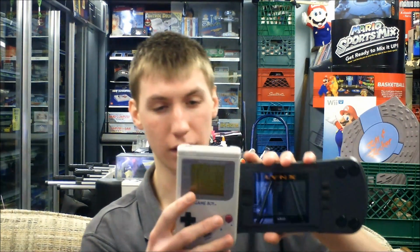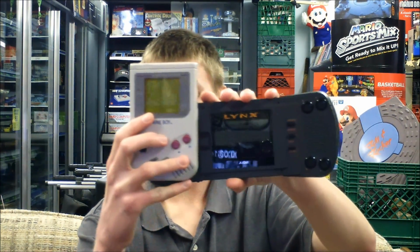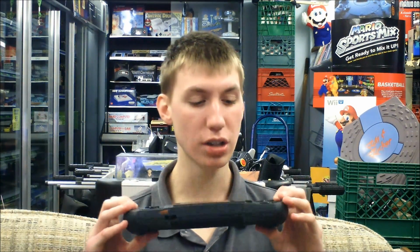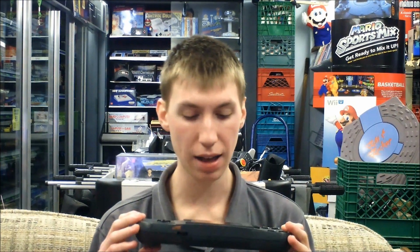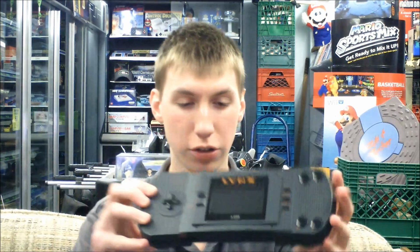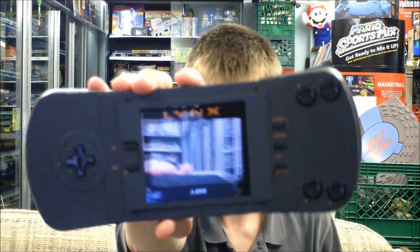To give you an idea about when this was released, the original Game Boy was released in August 1989, and this was released in September 1989. So if we compare it to the size of the original Game Boy, you can see that it is a lot bigger, considering just how close together they were released. Although it's also important to note that the Atari Lynx actually does have a lot of features that the original Game Boy didn't have. For instance, the screen lights up, the graphics are better, and the screen is color. I guess that back then, in order to have those features, you had to make your portable console this big. But still, it's crazy compared to the original Game Boy.